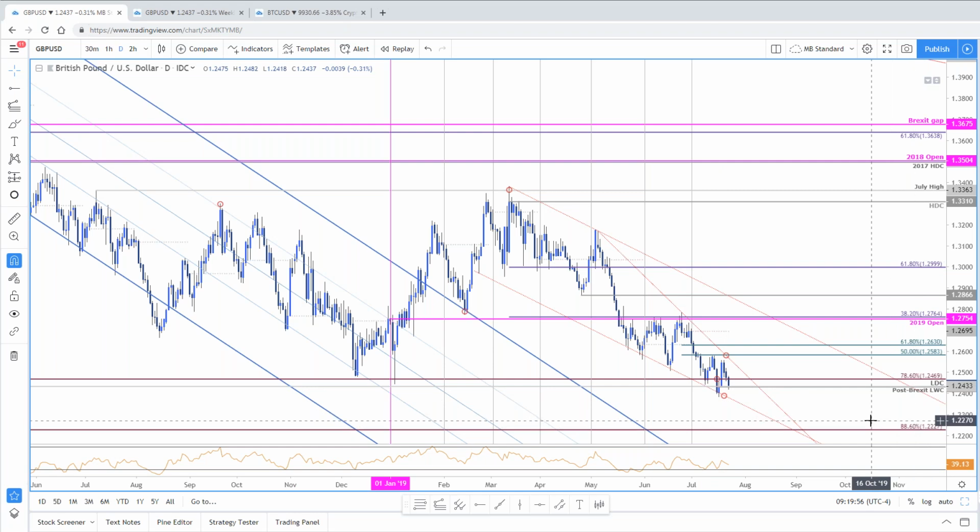We're testing that now. If this were to break to the upside, we'd be on course for a decent play. Till that happens, I'm just looking for further divergent points, further exhaustion on downside moves. And every time you turn on CNBC or Bloomberg, everyone's saying you'll probably see sterling drop another 10%, but based on what, right?